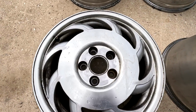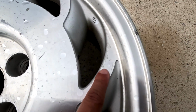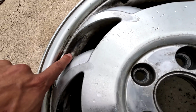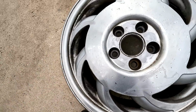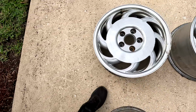Give you guys the before shot of how the wheels are looking currently. The back two wheels cleaned up a lot better. There's still that failing clear you can see, but in terms of the brake dust, most of it came off, whereas the fronts, they just get a lot more brake dust. You can see it here where all that's in the clear coat and it's just not going anywhere. I've pressure washed, I've used very aggressive wheel cleaner. It's just not coming out of there, so we'll strip all of it off and it'll be gone. But this is where we're starting.